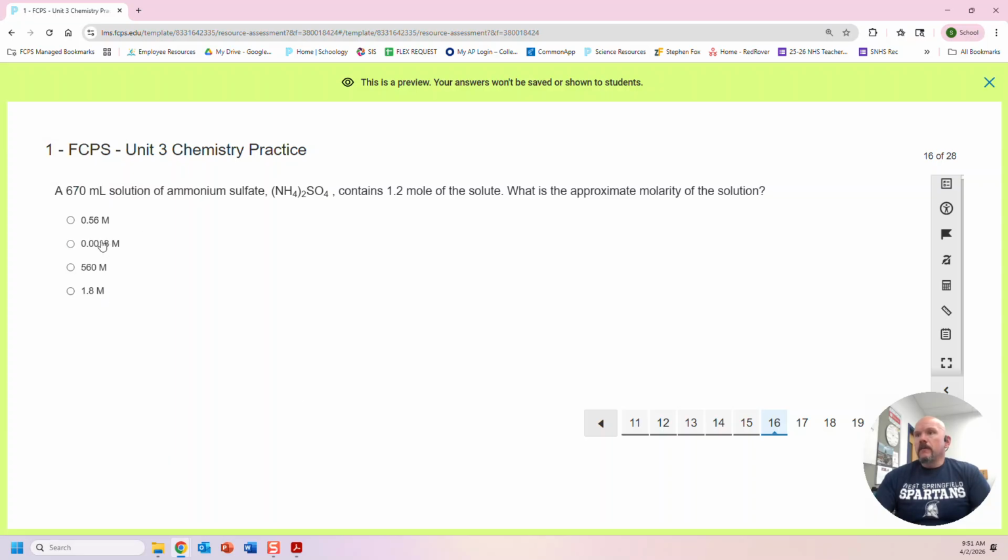Right, but be careful. Maybe not on this one, but I'm sure on the SOL, they'll have a question like this, and one of the answers is if you accidentally do moles divided by milliliters instead, and that number is going to pop up in your calculator, and you're going to see that answer. It's just going to be one of those trick answers, right? Or if they give you grams, you've got to know to convert grams to moles before you divide by liters to make it a molarity. It's not grams per liter, that kind of thing.